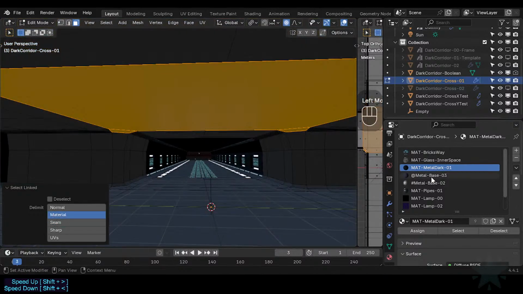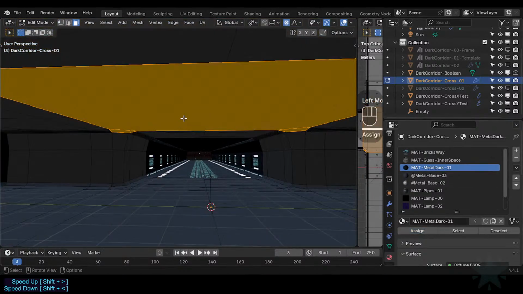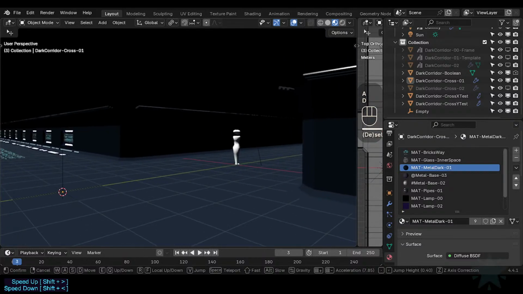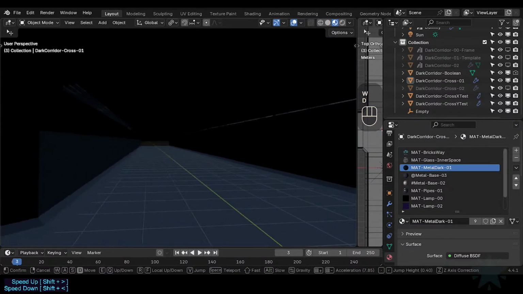Select linked by material. This has pipe while it should have the material dark, right?